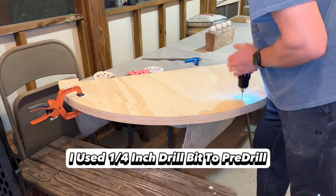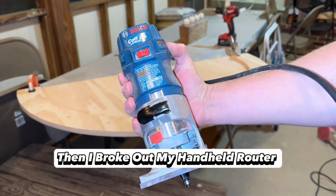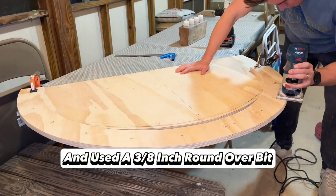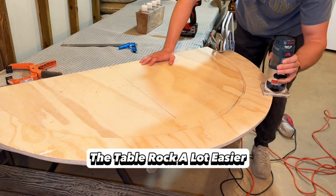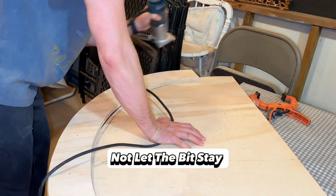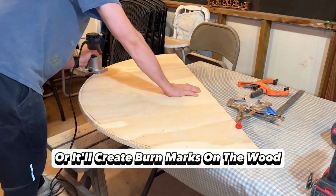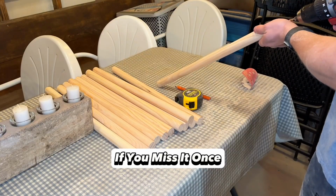I used a 1/4 inch drill bit to pre-drill the holes of where the screws will be attaching to each rod. Then I broke out my handheld router and used a 3/8 roundover bit on the bottom and top of the base. This will help the table rock a lot easier and it gives the playset a nice finish. The key to using this tool is to not let the bit stay in one place too long or it'll create burn marks on the wood.